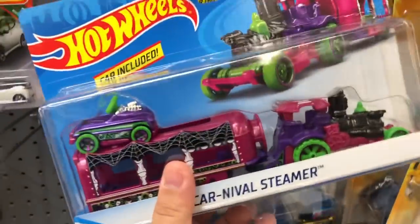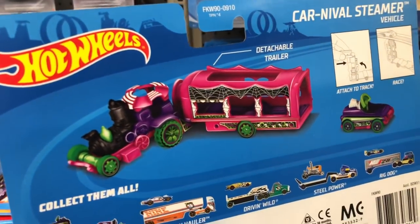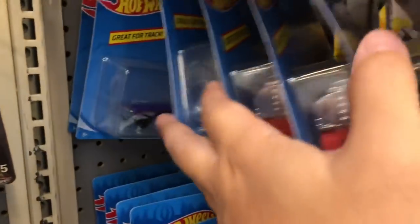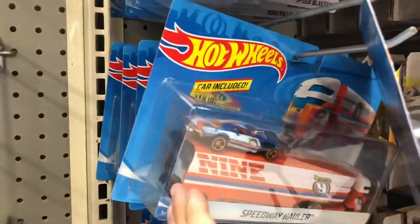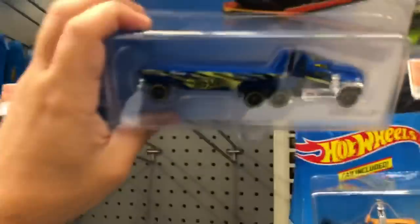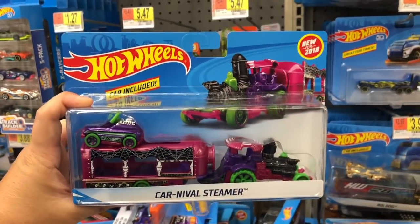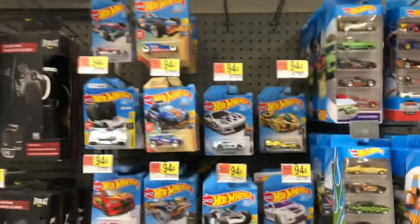This is the one I haven't seen — one of the Hollows Carnival Steamer. I've seen another color carnival but not this Halloween-looking one. It kind of reminds me of Fortnite. Walmart's got a nice collection of Hollows. This is a new cool one here — it's another Carnival Steamer. Awesome. I think that's about it — see y'all later, bye!